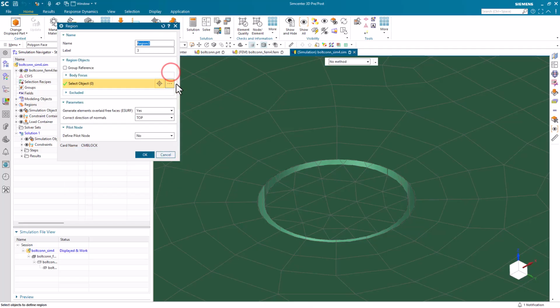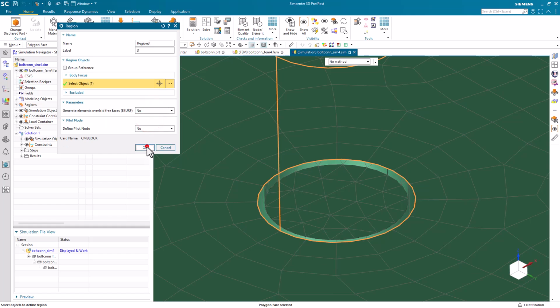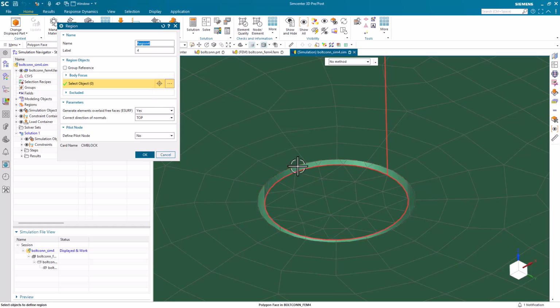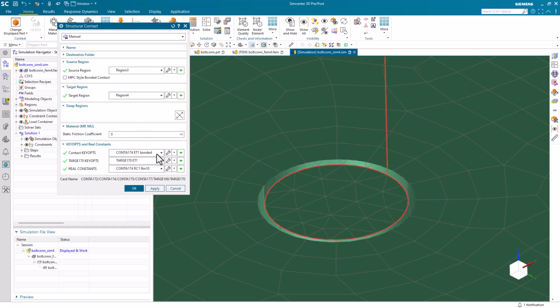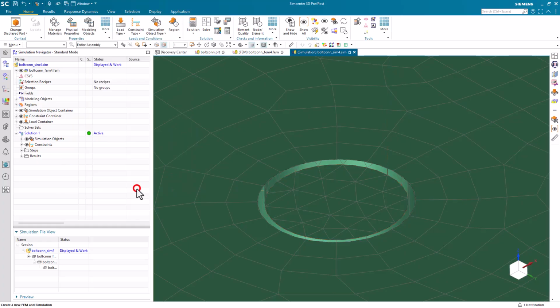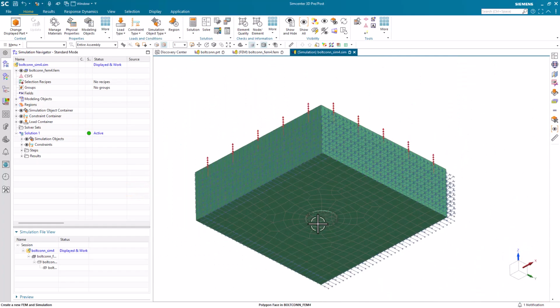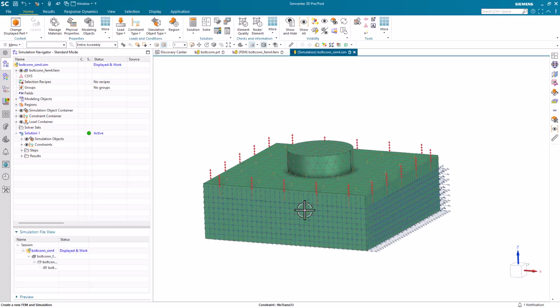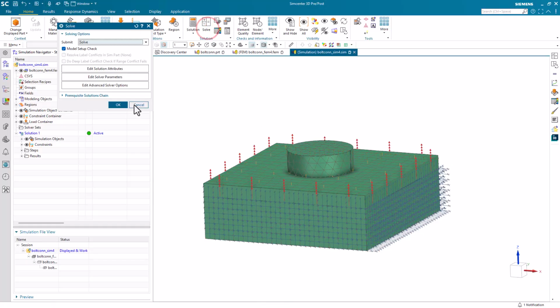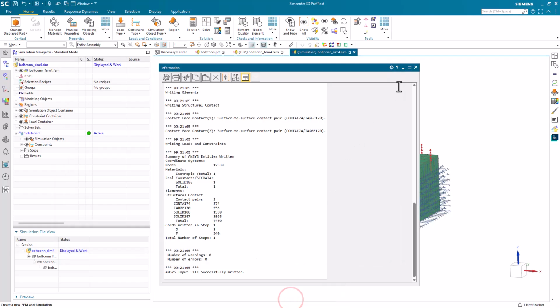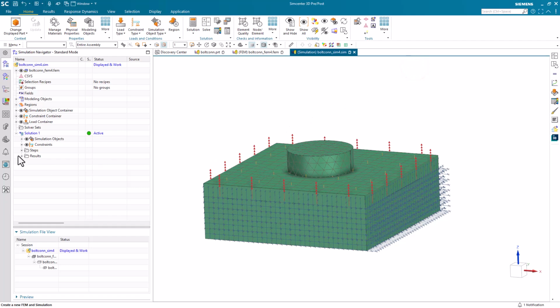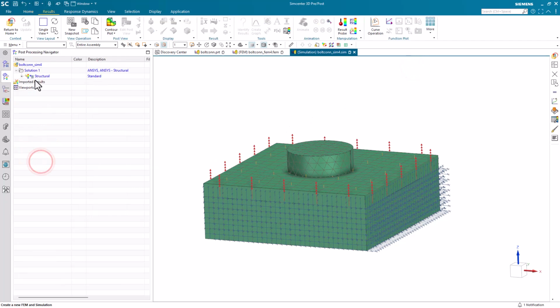Next we'll put a bonded contact between the bottom plate hole and the shank of our fastener. And we'll use the same key opts for bonded contact that we created earlier. Alright, so at this point we're ready to run. Here we can solve using the Ansys solver directly. I've paused the video. It takes Ansys about a minute to run, and then we can view our results.